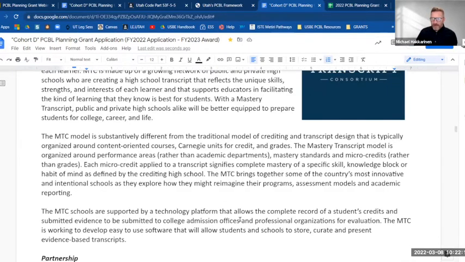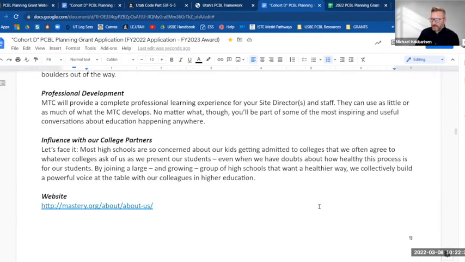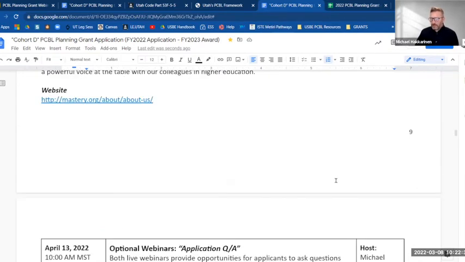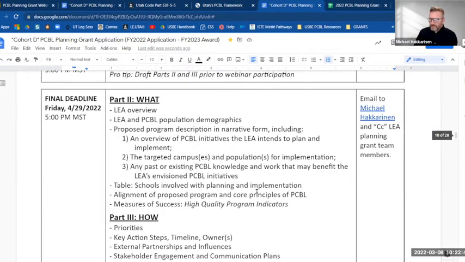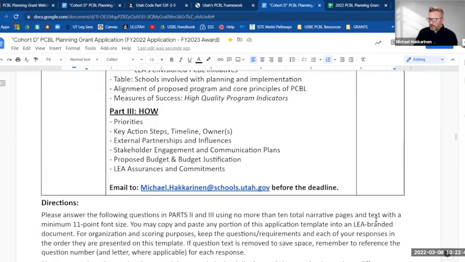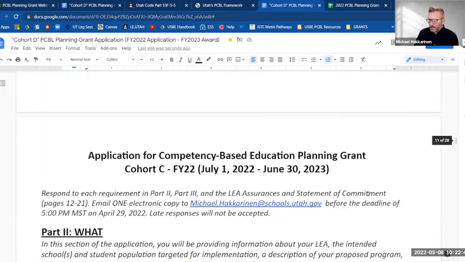And higher ed organizations here in Utah, USHE, are partnering with them as well and working on ways to accept a mastery transcript. If that's something of interest to you, they do provide office hours and can provide that service to your district as well. And that's through the grant funds. So it wouldn't come out of your budget or your budget for the grant, but just comes out of the PCBL funding altogether. More links to the what and the webinars.